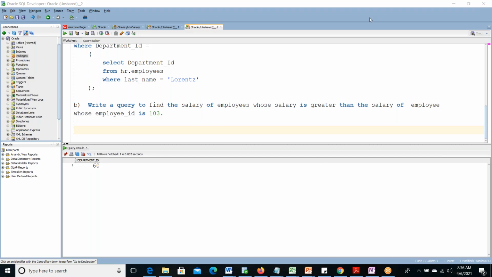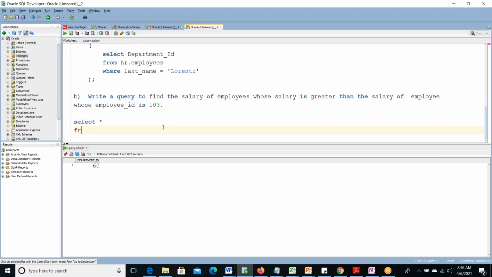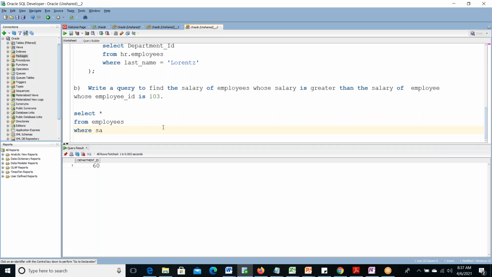Yes, sir. Select star from employees. Okay, outer query or inner query? If you are confident with outer to inner, then tell that; otherwise, inner to outer is the better approach. Select star from employees where salary is equal to, open bracket.